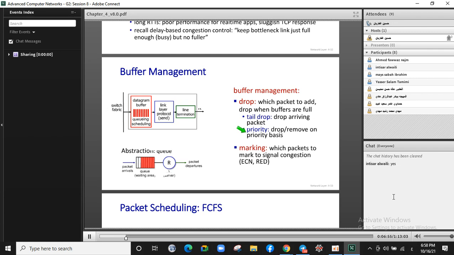Find a lower priority packet, drop that packet, and put this packet instead of the dropped packet. Just simply replace a lower priority packet with a higher priority one. That packet arrived sooner, but it's not important, its priority is low. But this packet has a higher priority. So this is another strategy for packet dropping.